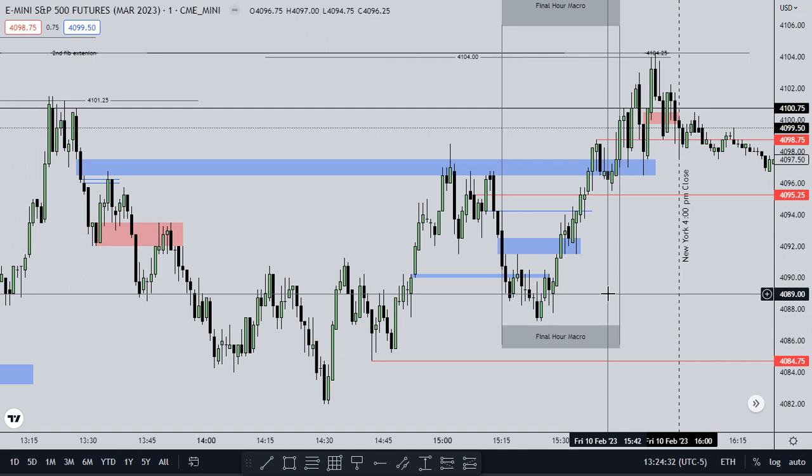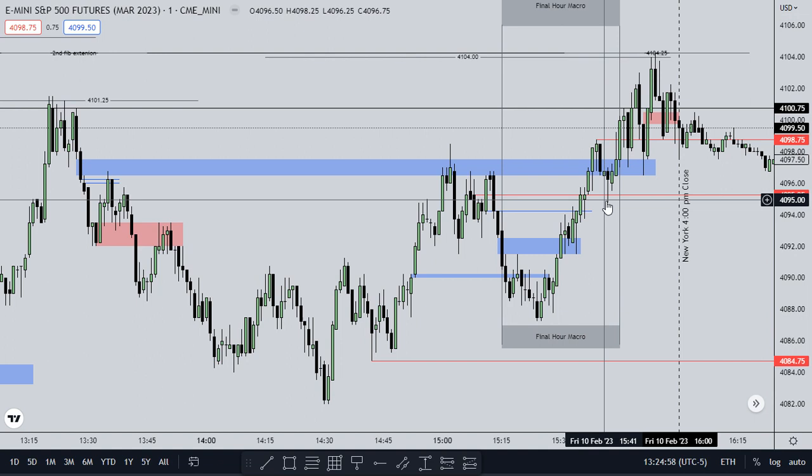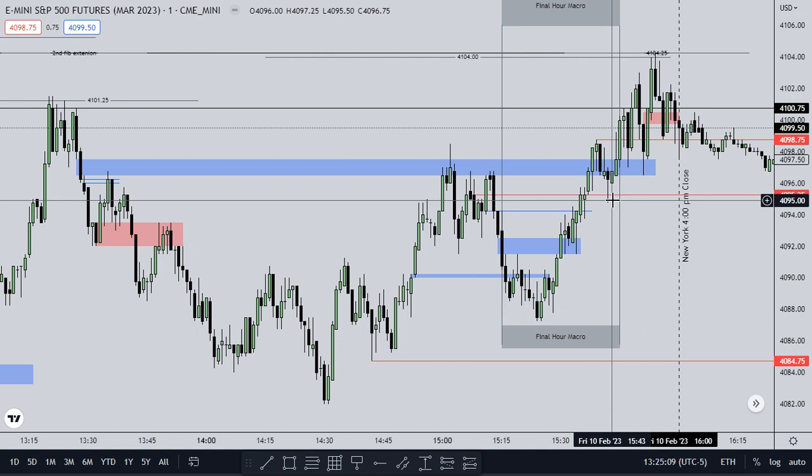Well, look closer. That low at 42 minutes after three, so 15:42, we go through the volume imbalance that's formed between the candles of 15:36 and 15:37. So that little volume imbalance where there's no bodies touching or overlapping, it's just a separation from the bodies alone. That's the volume imbalance. It wicks down through it on the candle at 15:42. Then we advance higher, but the next candle we open, where we trade down to?